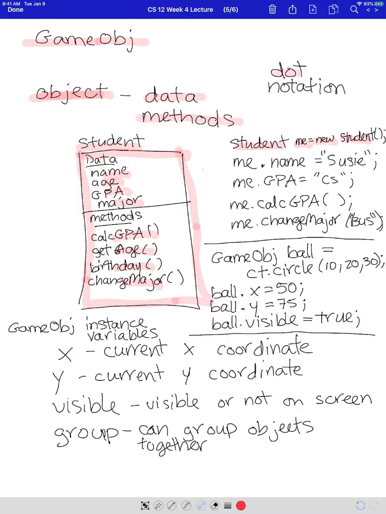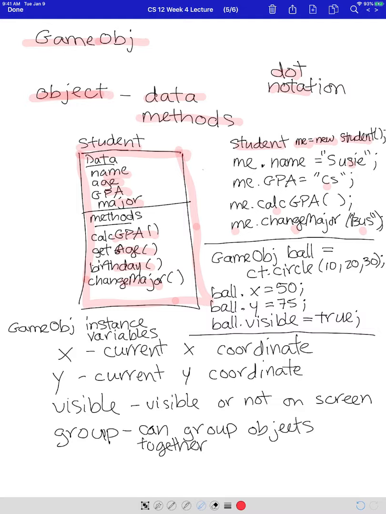Then we use something called dot notation in order to access either the data or the methods for that class. So if I say me.name equals Susie, me.major equals CS, me.calcGPA, I can calculate the GPA, me.changeMajor to business, I can do that.